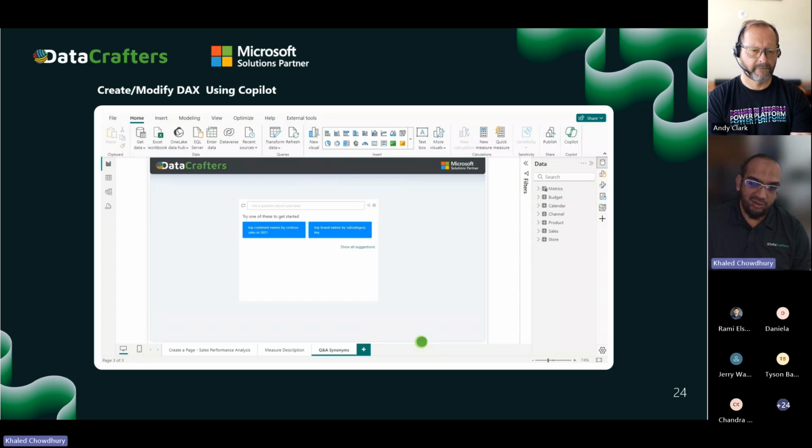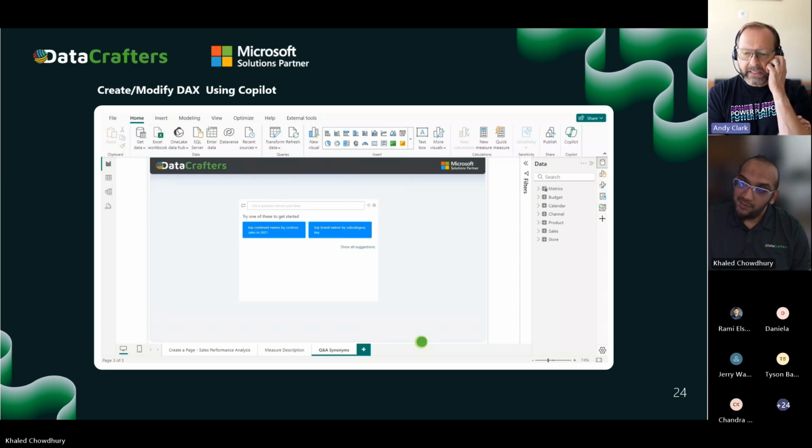And these are the standard things it's suggesting. As you can see, it shows possible DAX you can do.